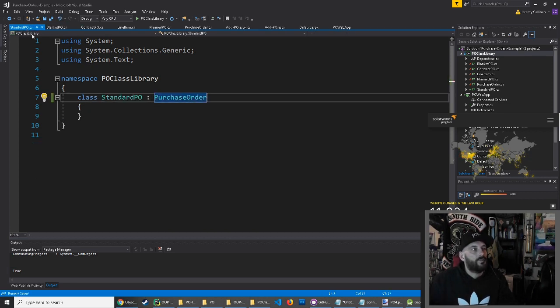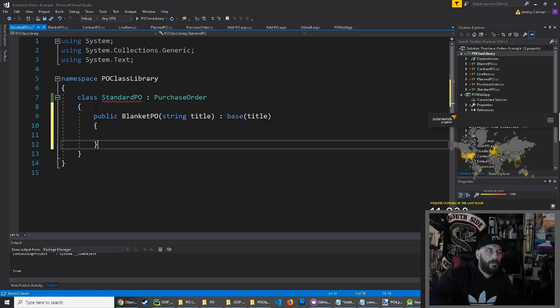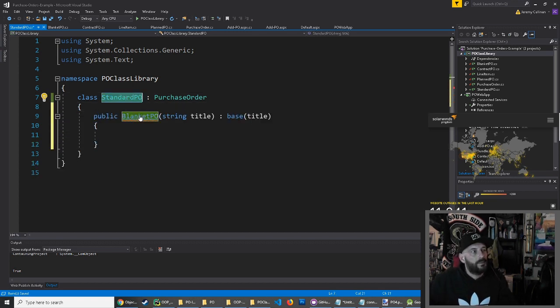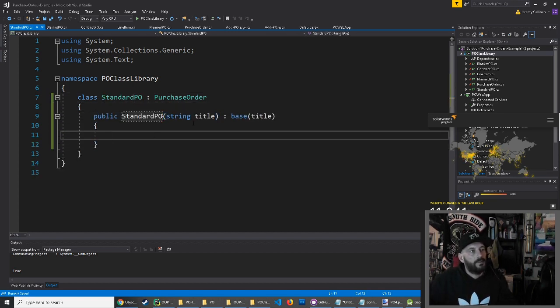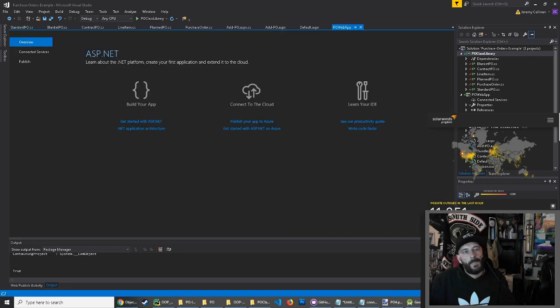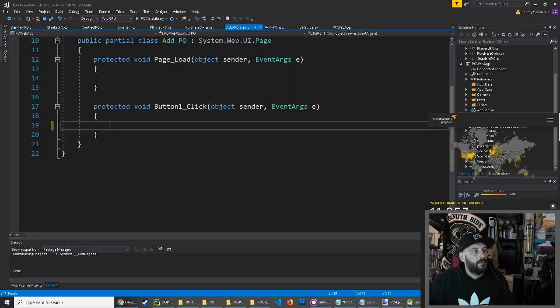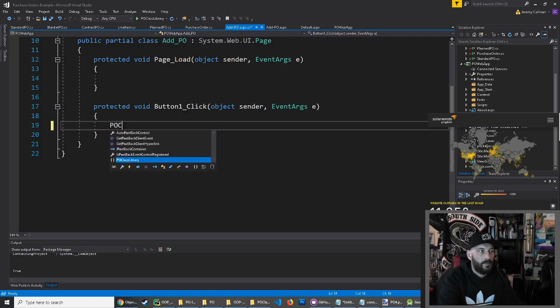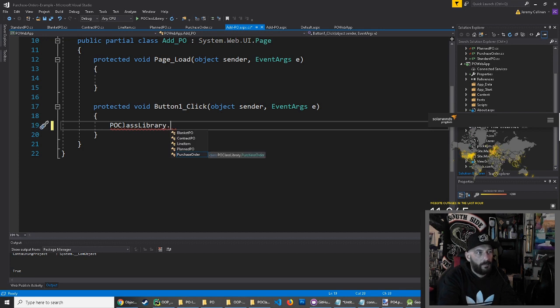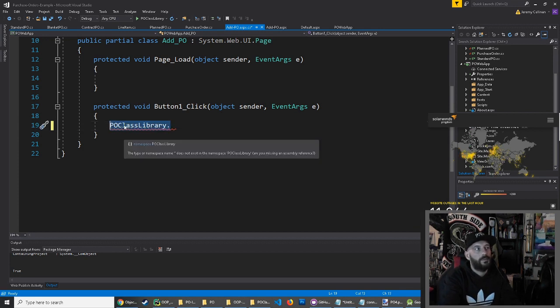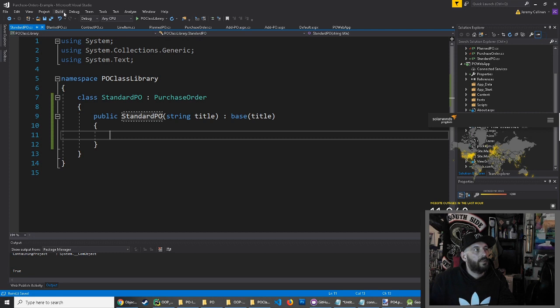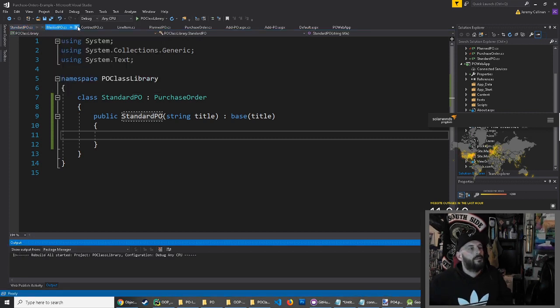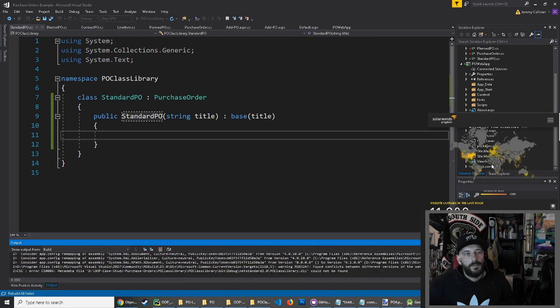It's going to have a constructor, just like the other ones, right? And then in our PO web app, we could inherit the PO class library up there, or, oops, I have to rebuild it. So it sees that.